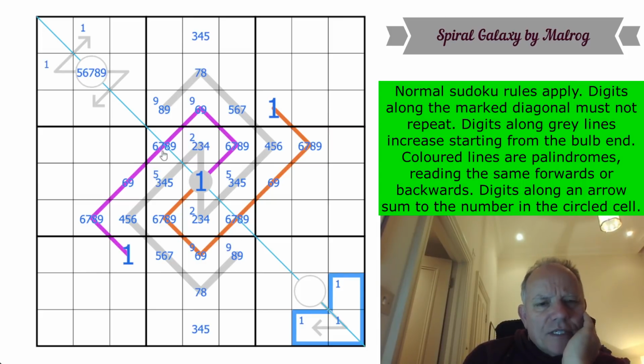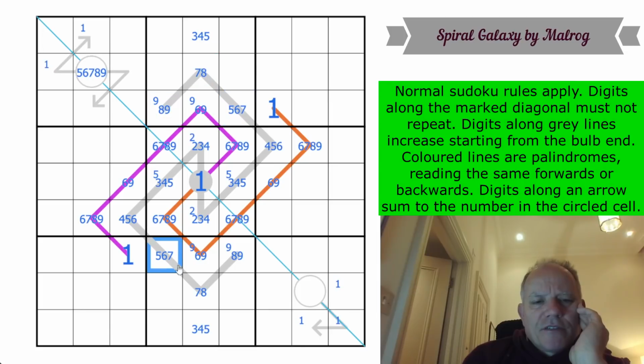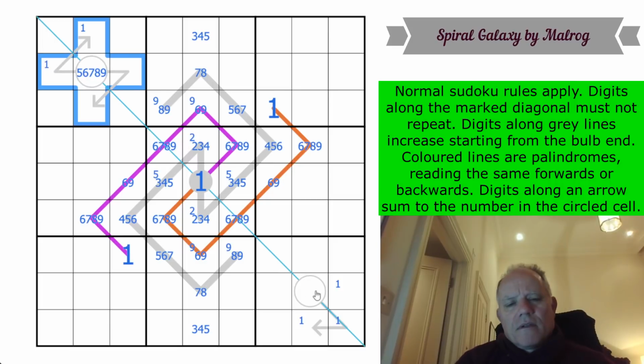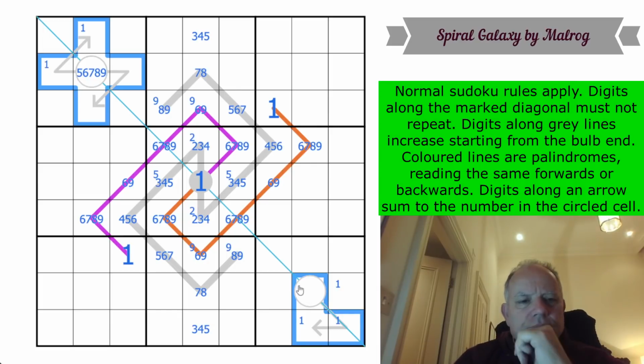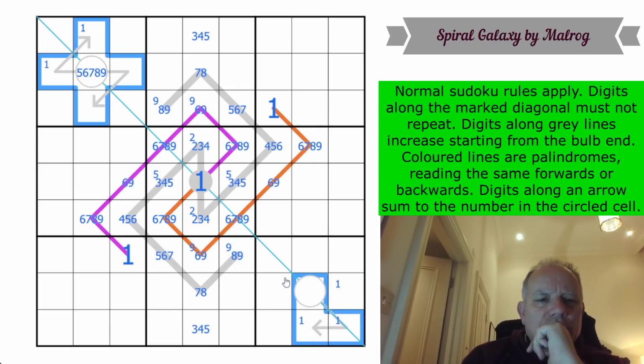How am I going to tell these apart? Surely, I mean, this puzzle is so symmetrical that I can only disambiguate which of these thermos is which by reference to these arrows. But I don't know by what reference to these arrows at all. Gosh, what are we meant to do here?